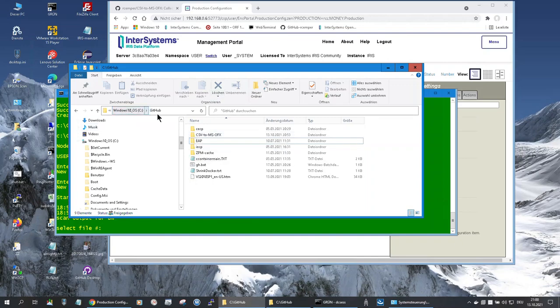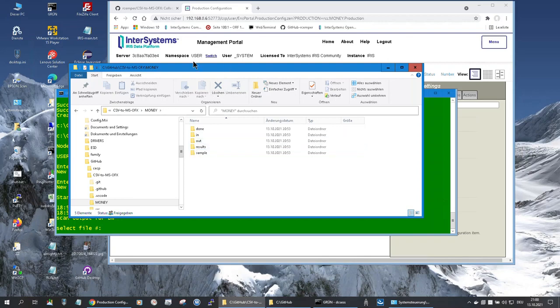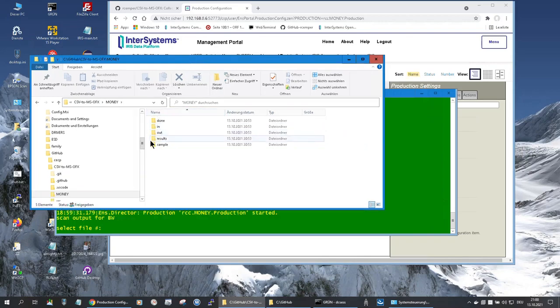I've opened the downloads directory where the clone is homed. I have the directory money. This is the directory that is mapped to the Docker container and that is used as input and output to the production. I've saved here the expected results to show it.